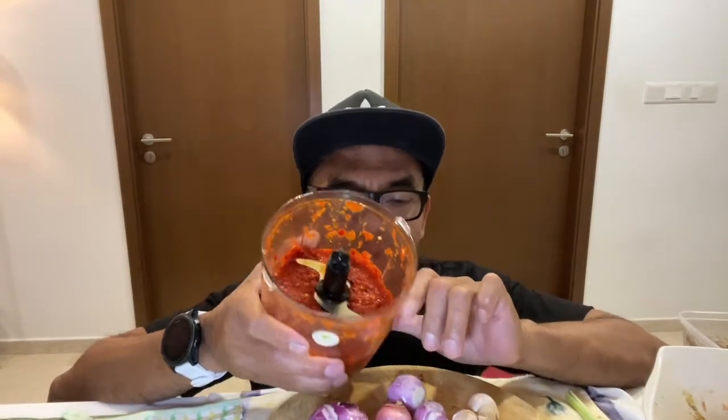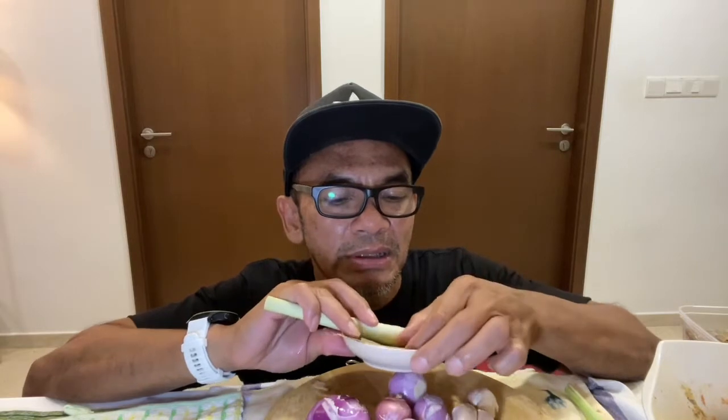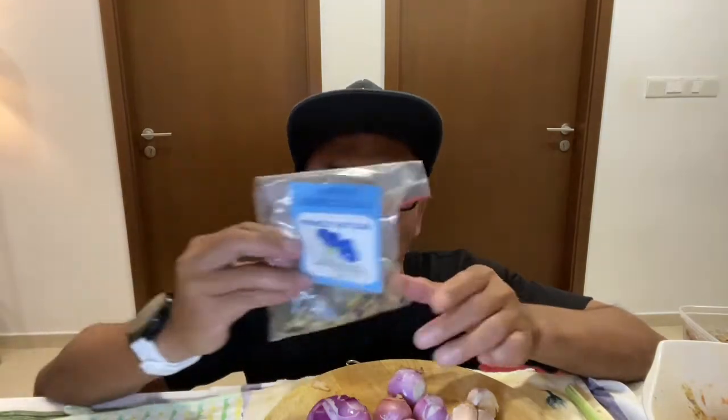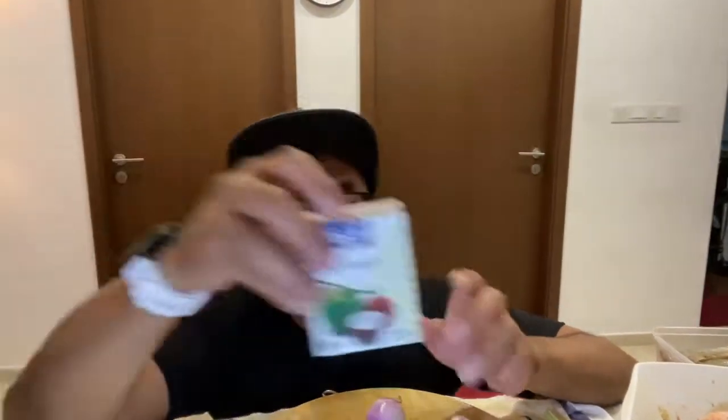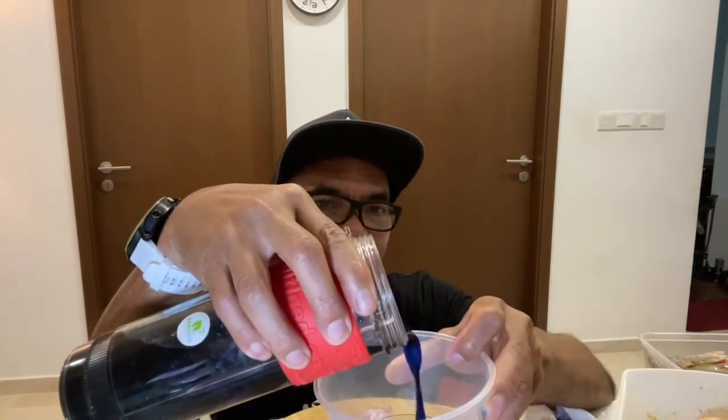So easy for me. So for the blue rice, I have some lemongrass, bay leaf, lemon leaf. The smell amazing. So to make the blue color, I have this blue pea flour over here. So I will add in some coconut over here. So the blue rice is over here. So you can see the blue over here. See, you can see the blue.